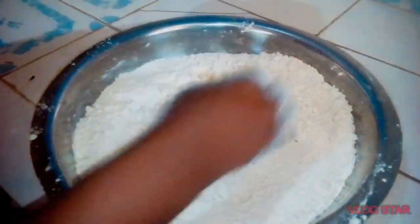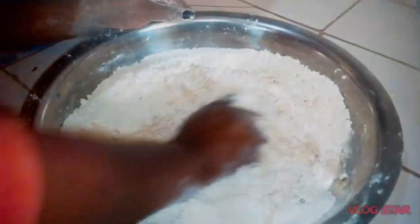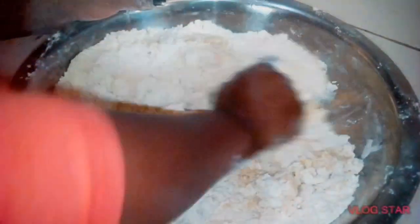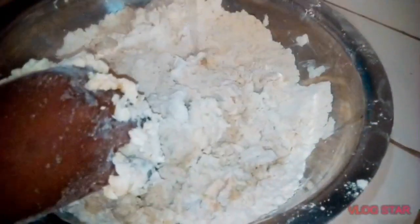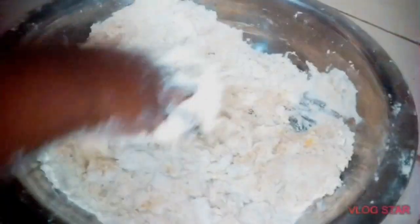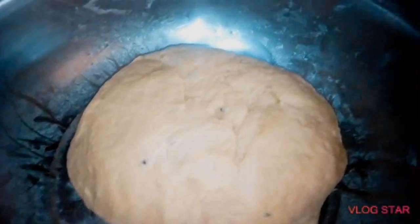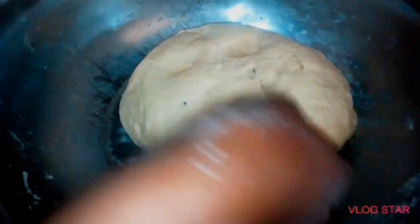After you're done mixing it, now start by adding water to make a perfect dough. I used cold water. And this is how your dough should be. So cover it for about 20 minutes, then you can start preparing it.